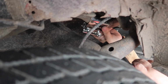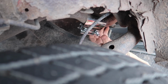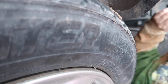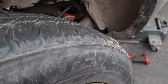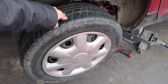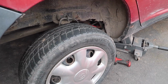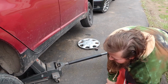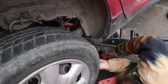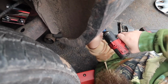Alright guys, so now we have it pushed together. We're gonna, oh my gosh. I need a deep socket. I'm gonna go get that. Just so you guys know, your tire's not supposed to do this. What? I was just telling the viewers that their tire's not supposed to be doing this. Yeah, good thing I'm changing the exhaust because now I can take a look at the rear spring that just plopped out.